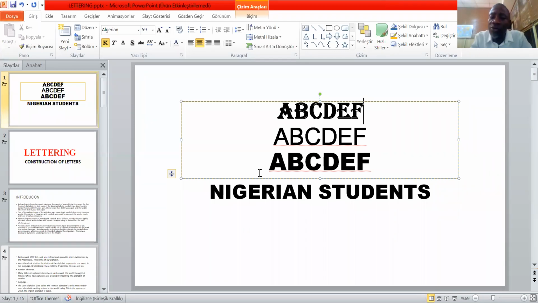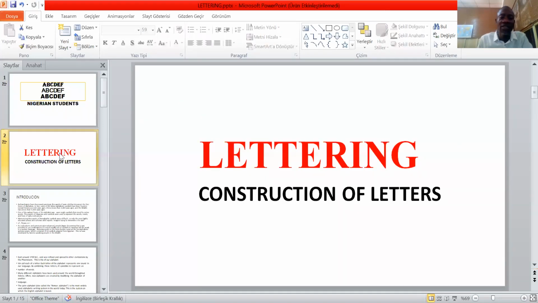Now you will see that we have the ones that have the cursives and the ones that are just plain and the ones that have the bold letters. These are called fonts according to Pfizer. She's right, she got it right. So today, let's go to the topic, which is lettering itself, that some of you have been able to identify as lettering by just looking at the letters.